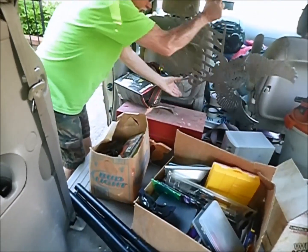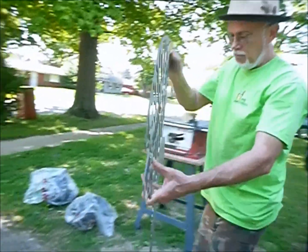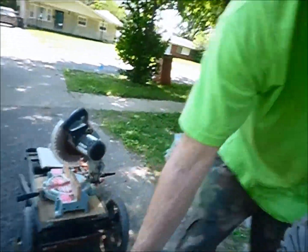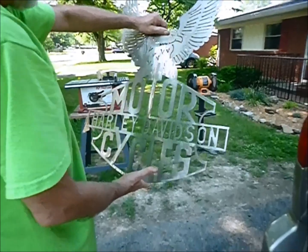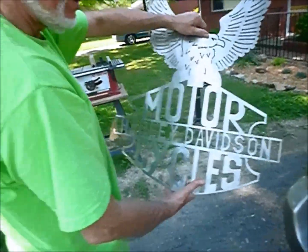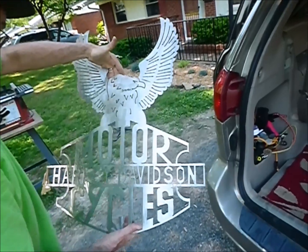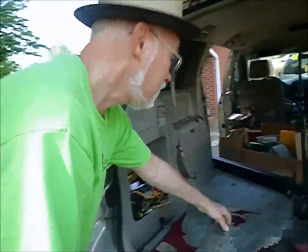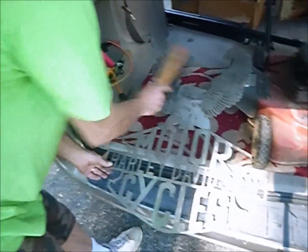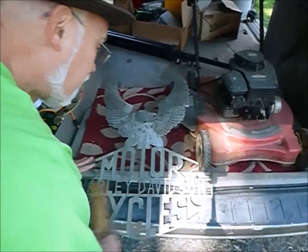This is what I really like from this unit. They said the guy was a metal worker. This sucker's going on my building. For now we're going to ask $200 for it, and I don't care if we sell it or not. This is why I bought the unit - you don't see this every day. I'm probably going to put that up on our main building because it looks so daggone good.